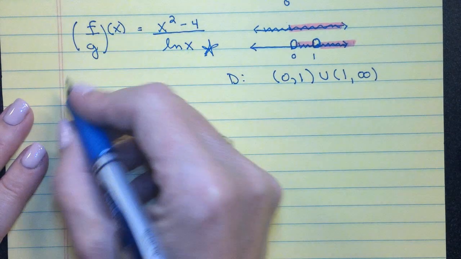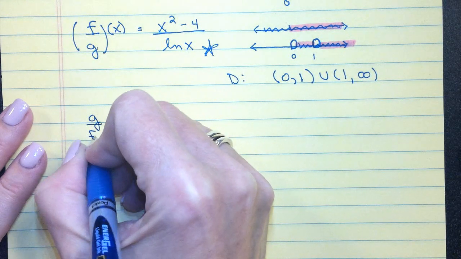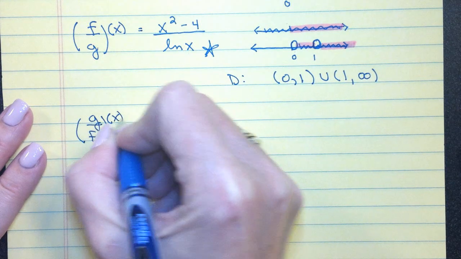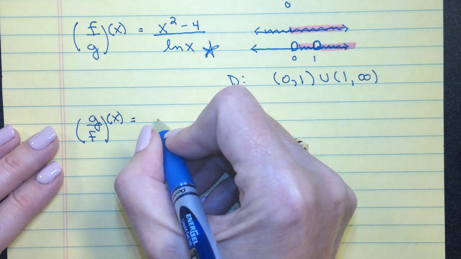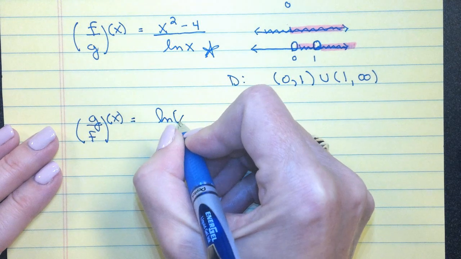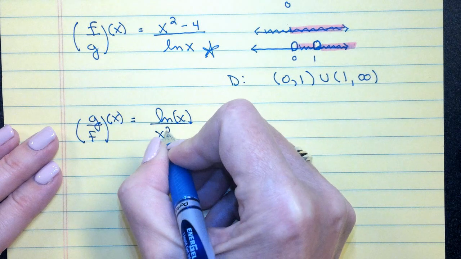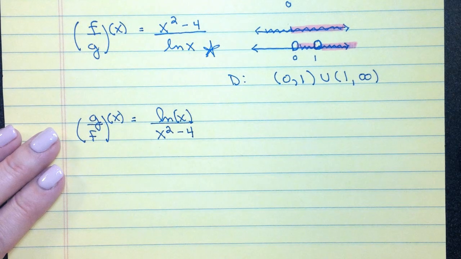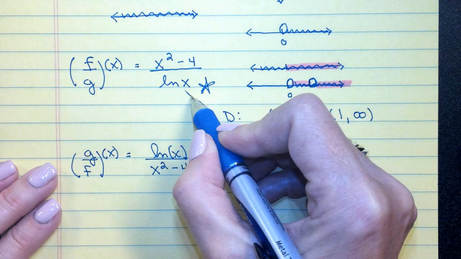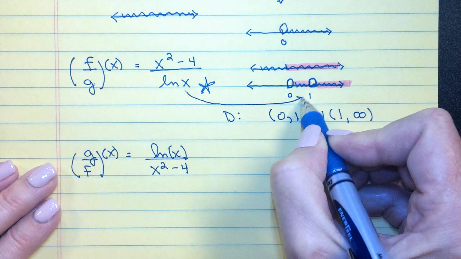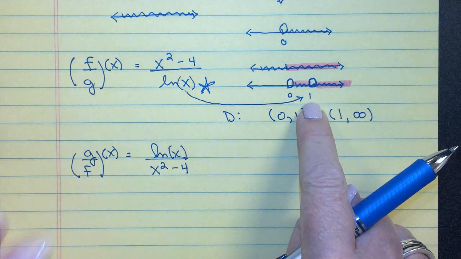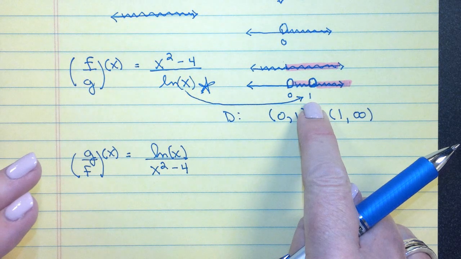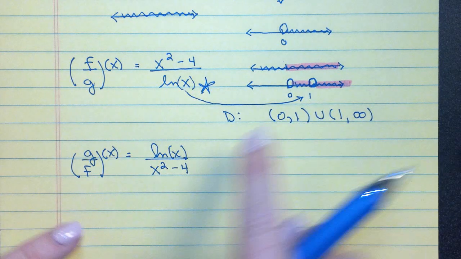Okay, now we're going to look at g over f. So again, we start off with the easy points. We're just rewriting. Not a problem. So we have ln x, and I have x squared minus 4. Okay? And I'm actually going to come back up here and put a little arrow right here, as this is our special situation that occurs only when we care about it on the bottom. Okay? So we get our points.